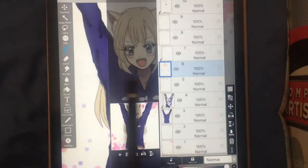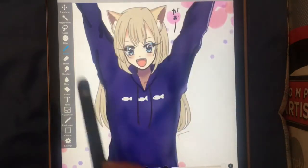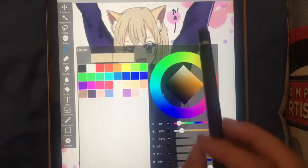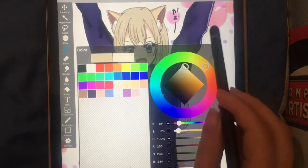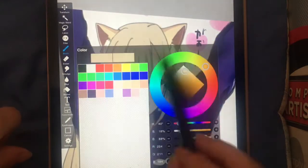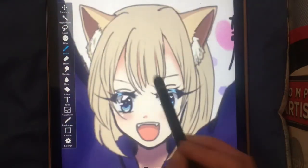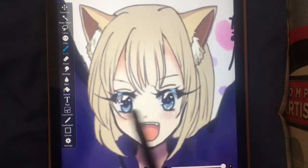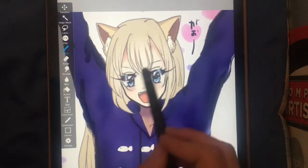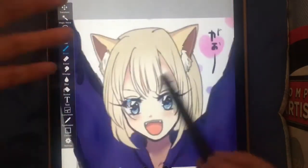So once that's completely done, you're gonna add another layer like I said and hit clipping. Now once you're on the layer above it, we're just gonna hit the airbrush. What I like to do is make a light color. So basically go to your base color and then put it up a little bit to where it's a lighter version of that color. All you're gonna do is airbrush it right here, and it gives it, I don't even know the term for it. As you can see, I'm not a professional. It just gives it that really nice look.